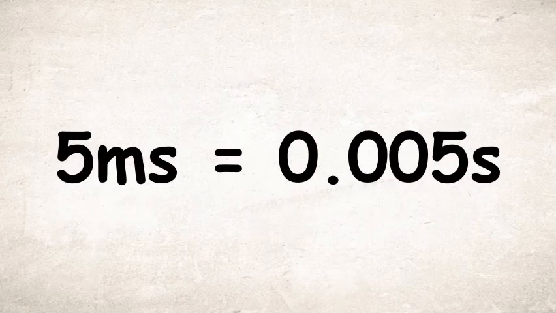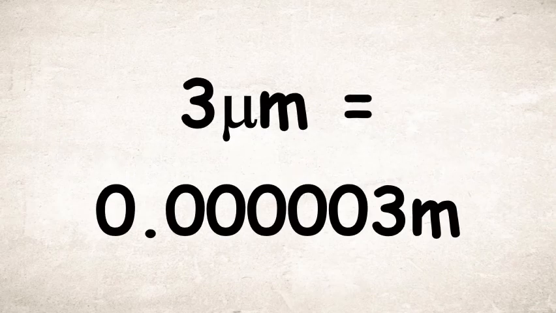Now we're looking at the smaller prefixes, okay, the prefixes which represent smaller numbers. Starting off, we had 5 milliseconds. Milli is division by 1000, and that gives us 0.005 seconds. Next one, remember that symbol mu, which means micro. So we have 3 micrometers, which is division by 1 million. So you've got 0.000003 meters. You would have 5 zeros in this case behind the decimal point and before the number 3.